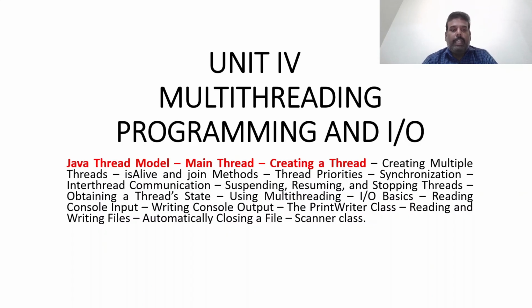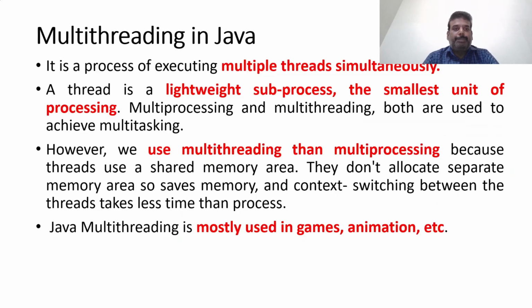What is reading console input, writing console output, PrintWriter classes, reading and writing files, automatically closing your file, and Scanner classes. So first, what is multi-threading in Java? It is a process of executing multiple threads simultaneously. So what is a thread? A thread is a lightweight process, a sub-process, the smallest unit of processing.